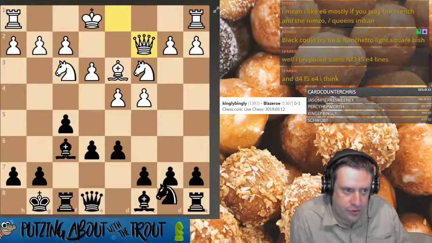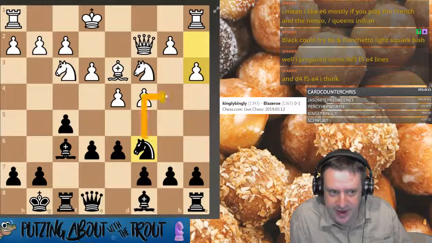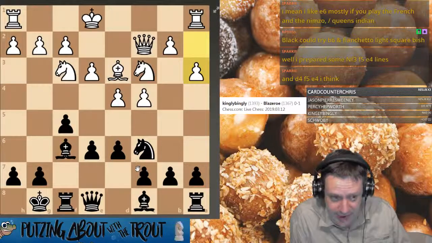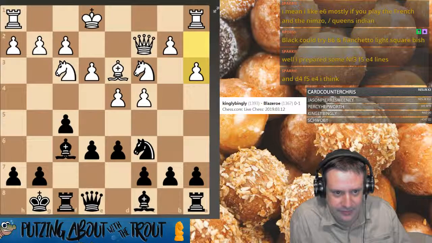Okay, so queen to c2, knight c6, a3, good move. And Kingly said during the game, oh, he spotted that move because Kingly was intending to do that fork, which would have been very nice. But Blazeroe spotted that.